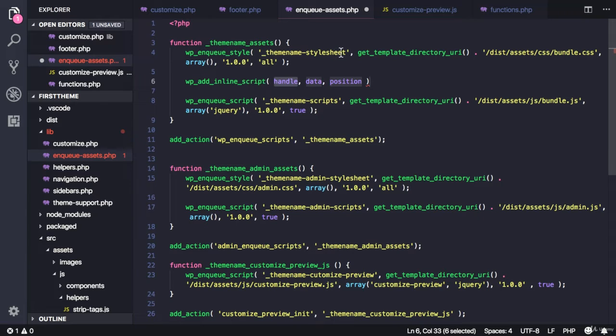So we need to load our styles after our main style sheet, so it should be this handle. And it also takes the CSS string that we want to enqueue. So let's write some CSS as a string.